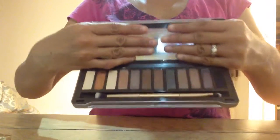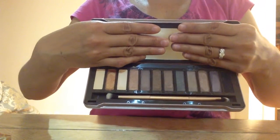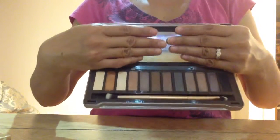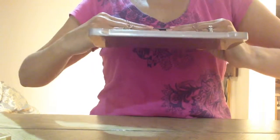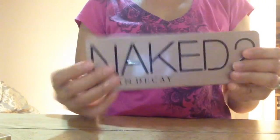So overall, I'm pleased with the palette. I'm going to consider it a different palette. Basically, I'm not going to compare it to the original because I don't own it. So I'm just going to look at this palette as a different eyeshadow palette that has different colors in it, variations of pinks and browns, and just a nice overall neutral palette. And the case is sturdy. Okay. So I'm very pleased. I'm very pleased with my Naked 2 and Naked 3 dupes from tmart.com.